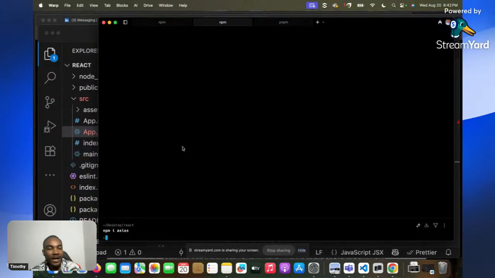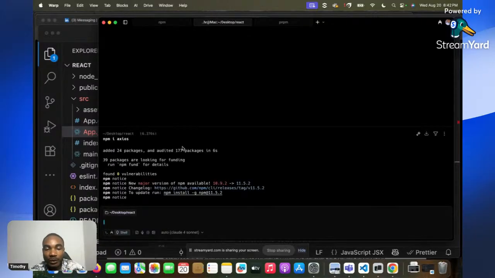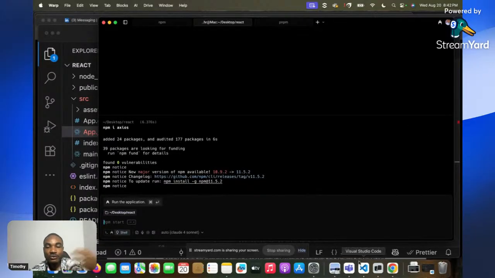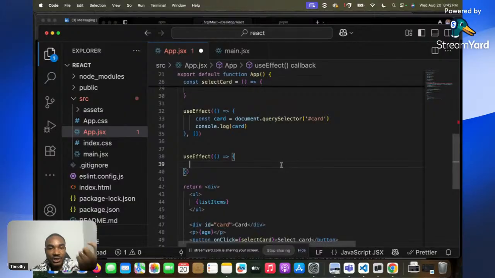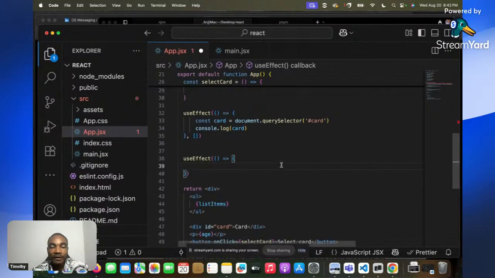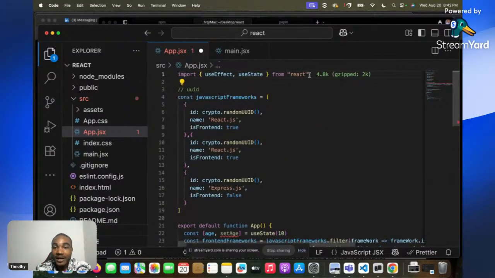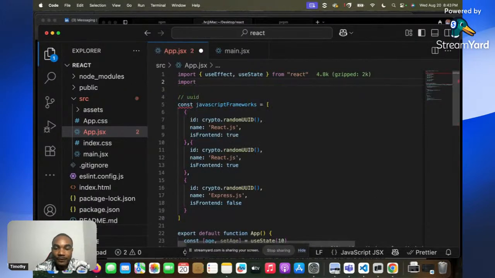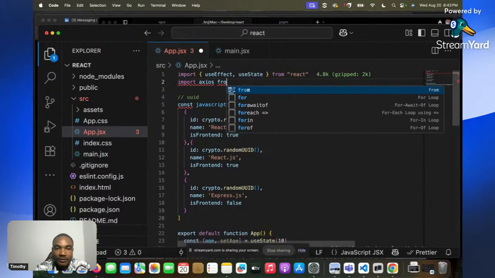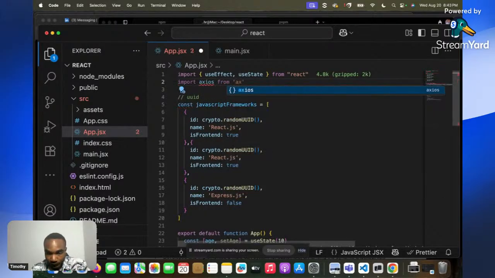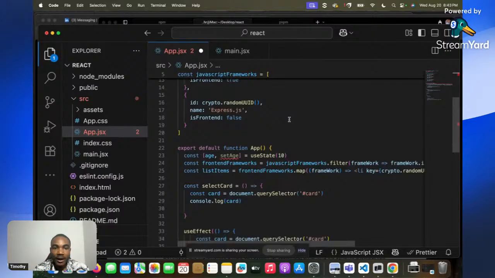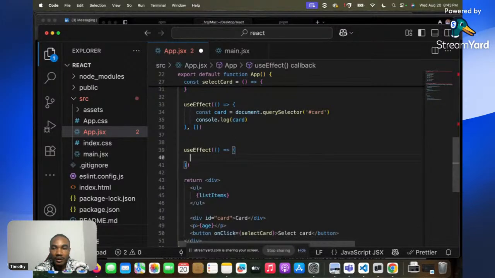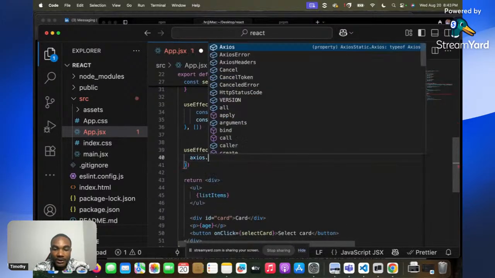Axios is an npm package for making API calls very well. If you don't want to use Axios, you could use the built-in fetch function that is built into the browser. So I could do import axios from axios, and then I could say axios.get.